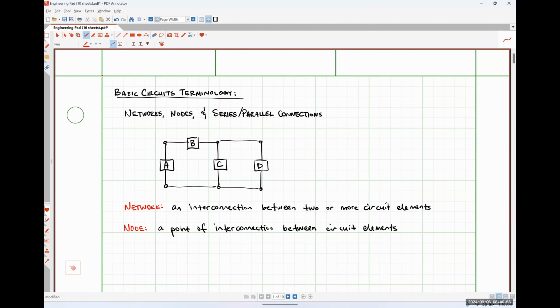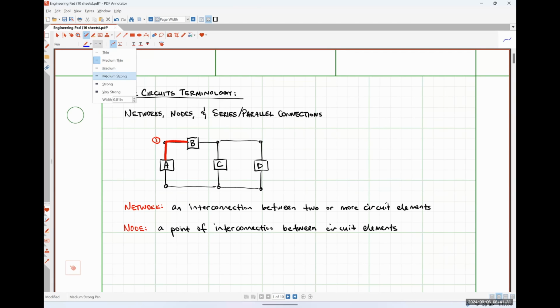Okay. So what I'm going to do is start at element A, just one side or the other. So I'm starting at the top, and I'm just going to leave element A and follow along that terminal and keep going until I hit another circuit element. And I'm going to call that larger thing a node as well. So we have this one large node here in red. I'm going to label it as node number 1.